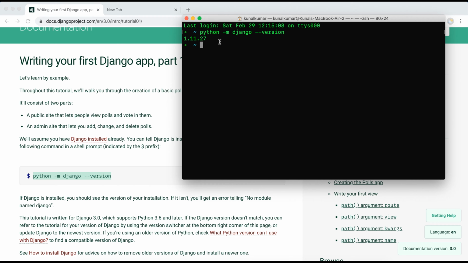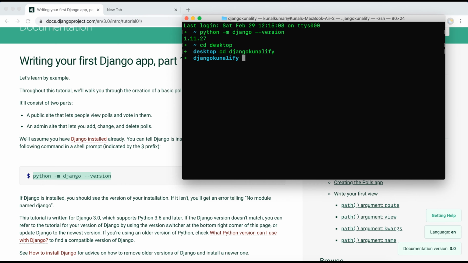This is installed in the root folder of my Mac, but I'm not going to use this one because it's too outdated. I tried to learn Django a couple of months ago but couldn't, so I'm going to learn it today.